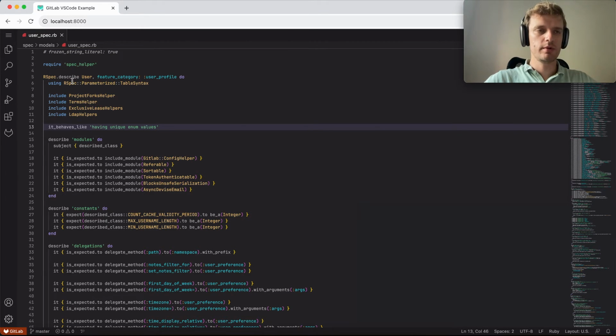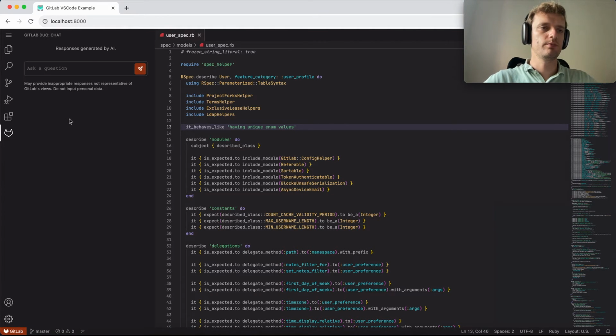So here we have a browser window opened with a web IDE. On the left sidebar of the web IDE you have a GitLab Duo icon which opens the GitLab Duo Chat. This is the first feature I want to mention: we brought GitLab Duo Chat to the web IDE so you can interact with it directly while working with the code. And of course, you can still work with GitLab Duo Chat inside VSCode. So everything I show today applies to VSCode too.